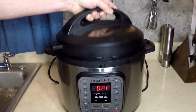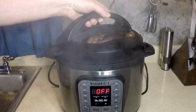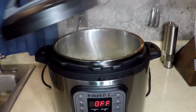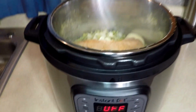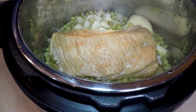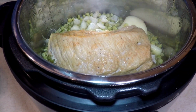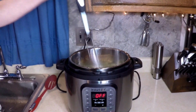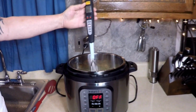Tinkle, tinkle. Ooh, here we go. A 1 pot, instant pot meal. Pineapple, chipotle, pork, roast, onions, peas, and potatoes. Let me get my pork fork. I already have it set for pork. Let's see what we got.